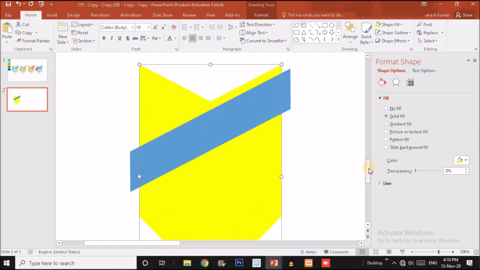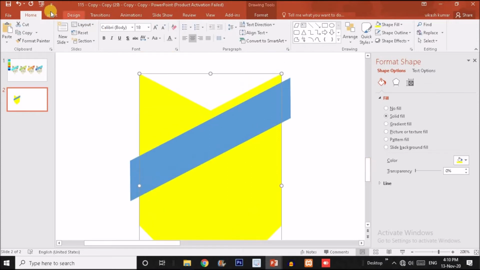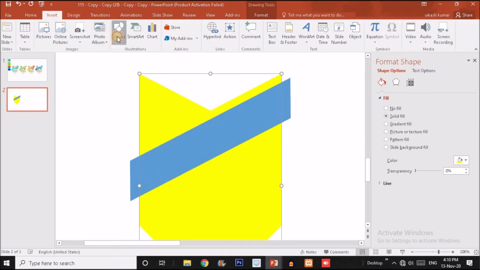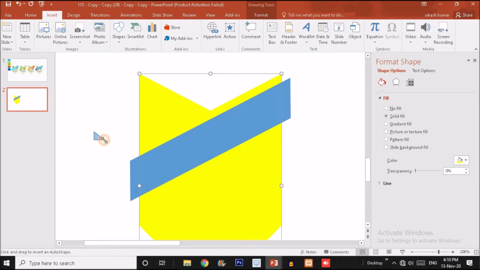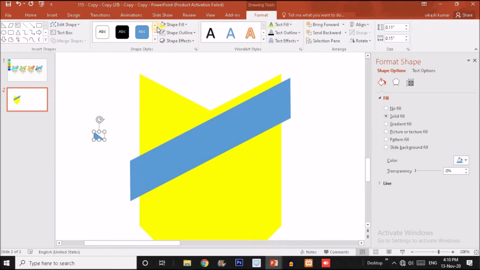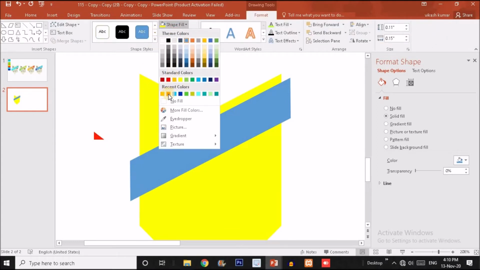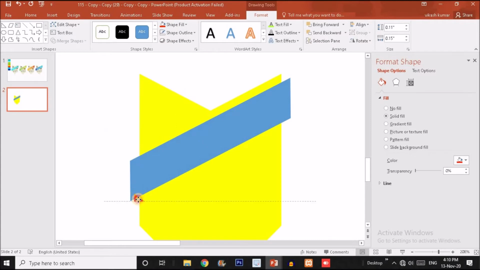now I'm going to make a very small triangle. So click on this triangle. Here you will find a right triangle over here. Just click on that and drag a triangle like this. Make it no outline. Let me change the shape to this one, and just click on rotate option and flip it horizontally like this. Place this triangle over here.